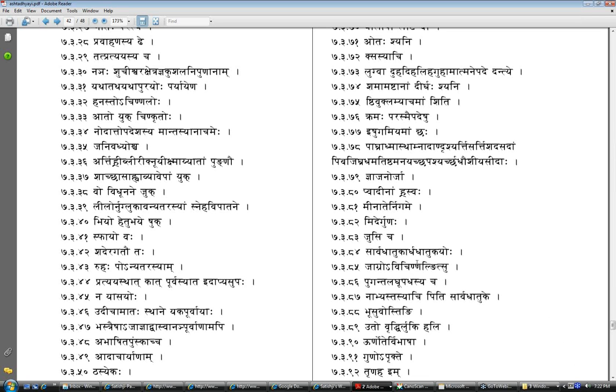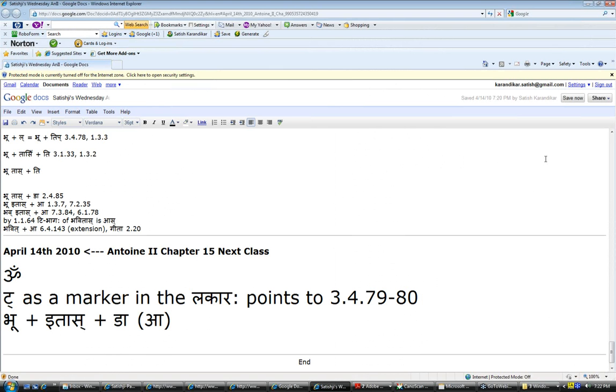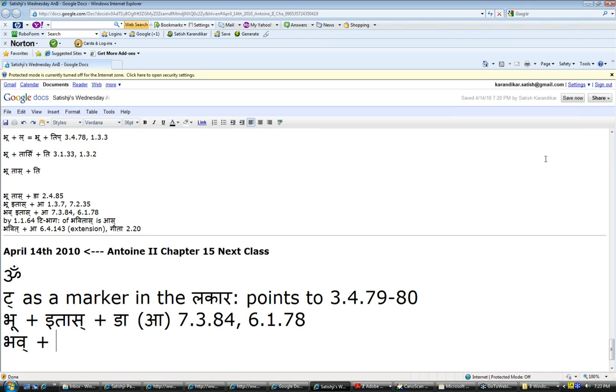Anyway, so here it is 7-3-84, sarvadhatuka ardhadhatuka yoho. So we did that, and after that, of course, the echo yavayava sandhi, I think all of you know. So I won't go into detail of that. That comes right after iko and achi. So echo yavayavaha achi pare. That's a varna sambandhi niyamaha. It doesn't require any pratyaya or anything. It depends on the letters only. So after doing that, we got bhav. So we have bhav, and then we have itas, and then we have a.